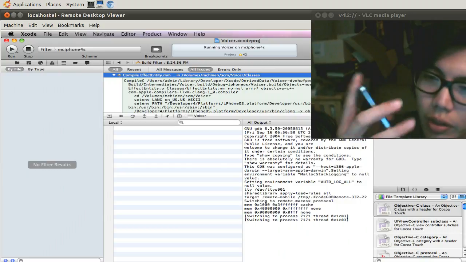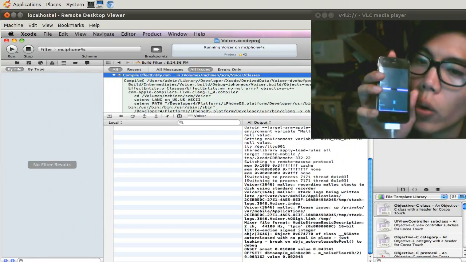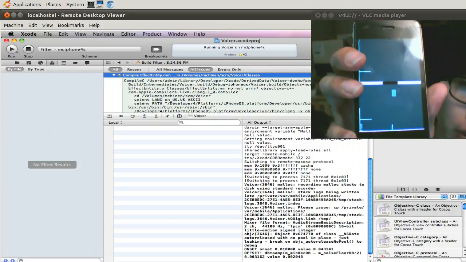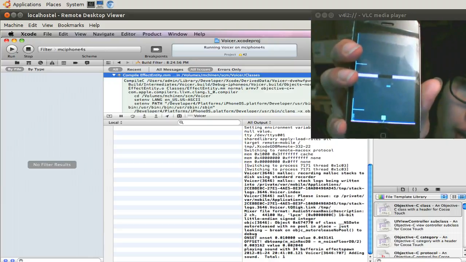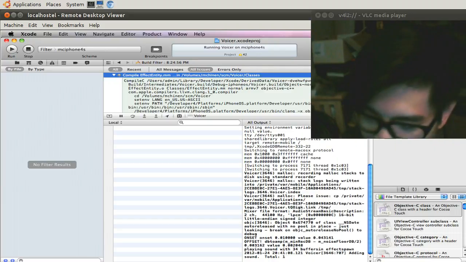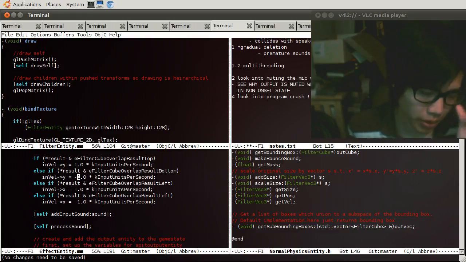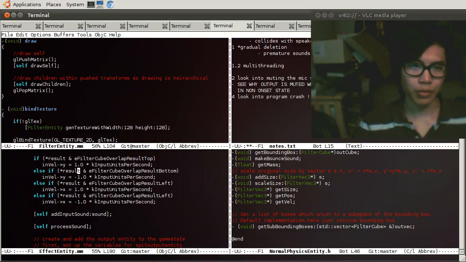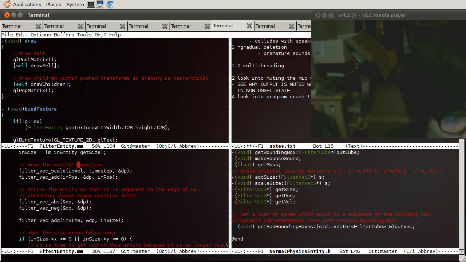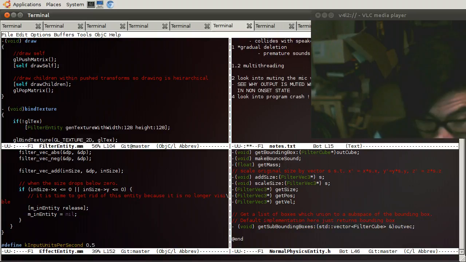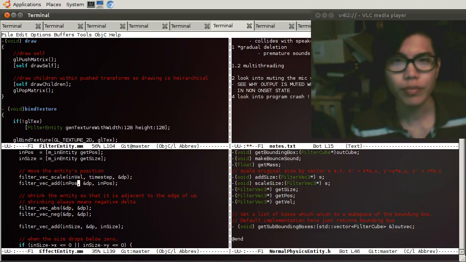I wonder, I have to speak like this for the thing to react. It should work. That's weird. You see that? It does something close to the right thing now. The bottom keeps moving up, but the thing disappears much faster for some reason. And I don't understand why. It's almost like we're using a radius, representing size with half the value or something, but we're not. I'm not sure, but we can find out if we stare at this code for long enough.